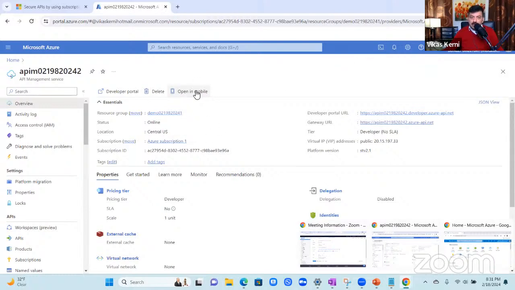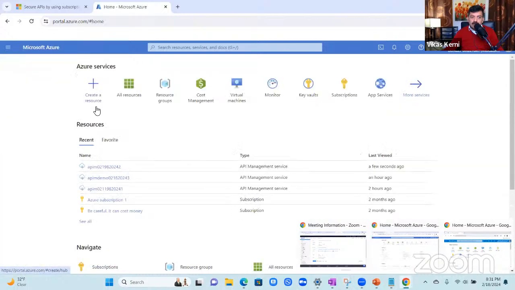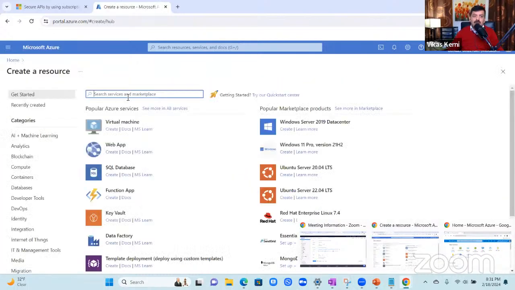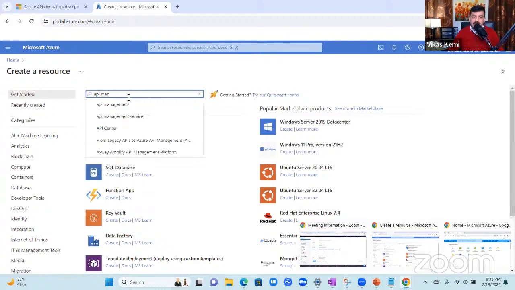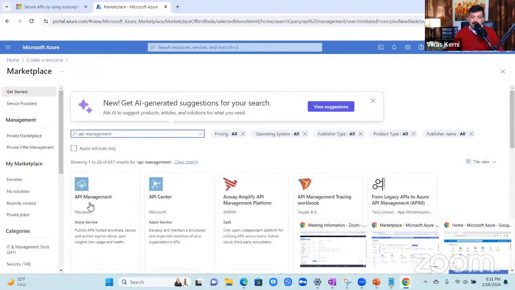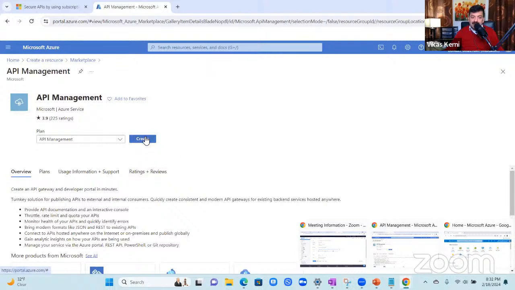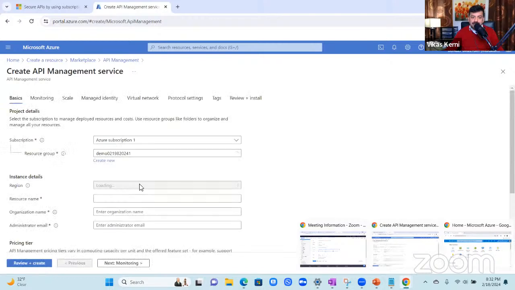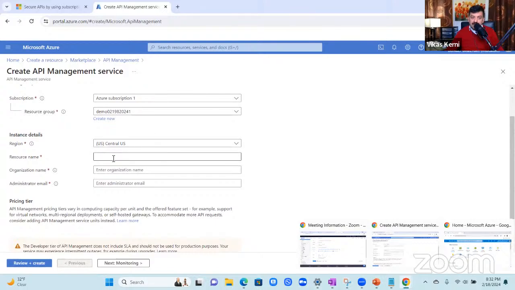Let me quickly show you how to create your API management console. I already created a resource group. You go to home, create a resource, and search for API management. Here's our API management, the launching pad. Once I create it, you have to select your subscription and resource group. We will use Central US.